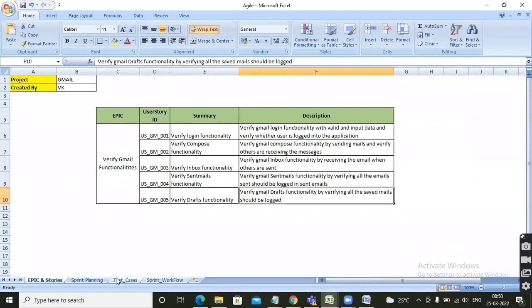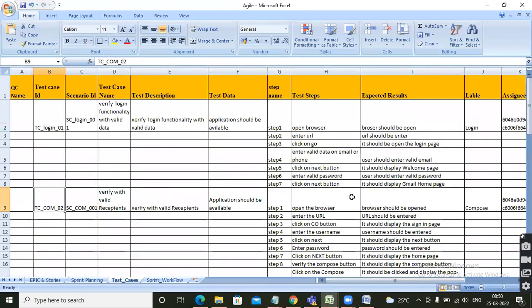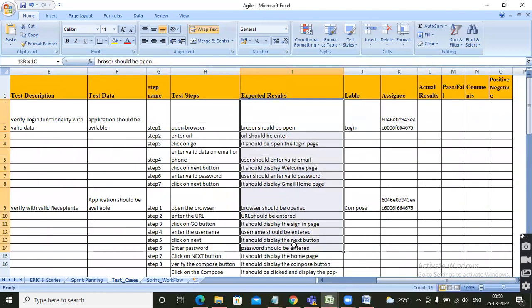You can see here, these are all the test cases. This is your actual test steps. This is your expected result, what you are expecting from the application. And this is your actual result, what you are getting from the application. If both are matching, your test case is pass, else your test case will be fail. Once your test case is failed, what you need to do? You need to raise a bug to the development team. So this is more of Zephyr scale.